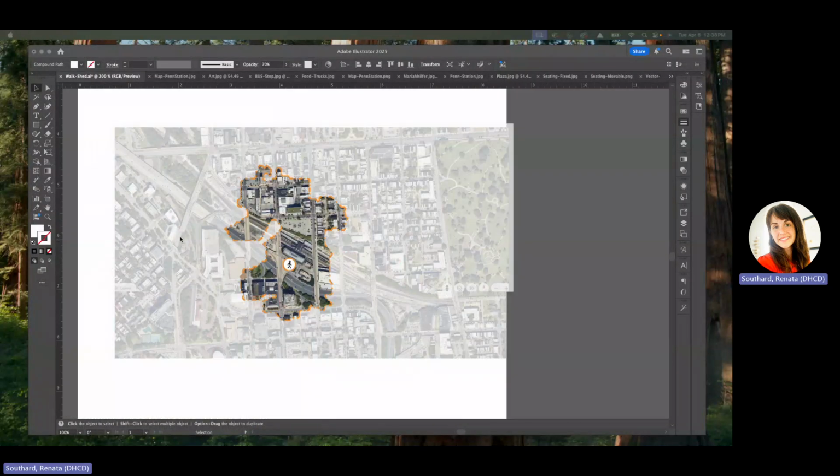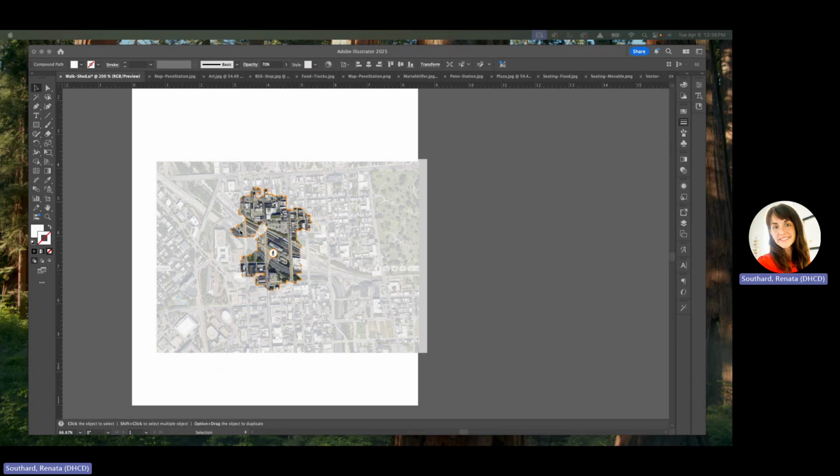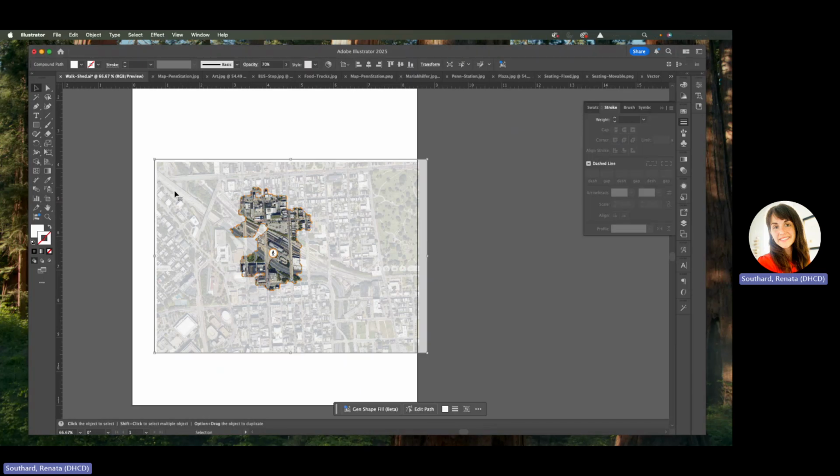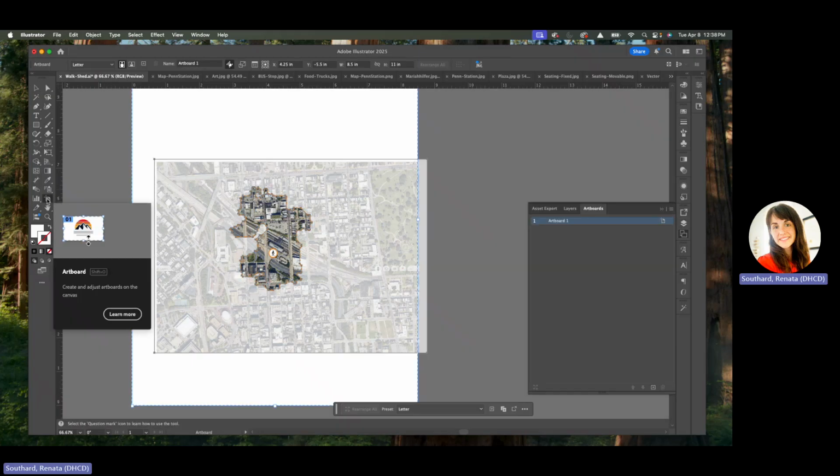Okay, we are back. I've played around a little bit with the line weights and things. You can see here that the image is kind of hanging off the artboard. So I think the other thing that I want to do is maybe play around with the size of my artboard. This tool right here will allow me to stretch this artboard to be kind of the same size as this image. So I'm just pulling these out, and I'll refine the size of the artboard before I print.